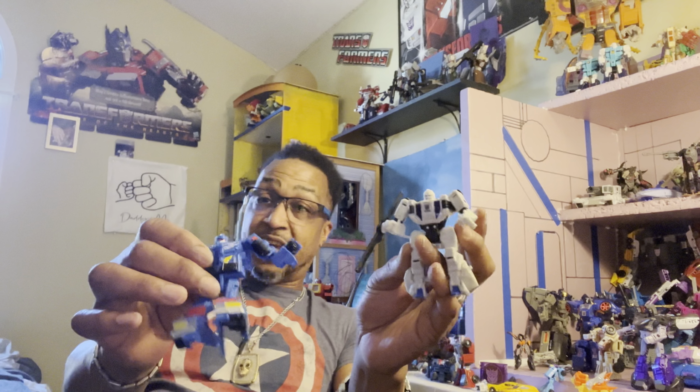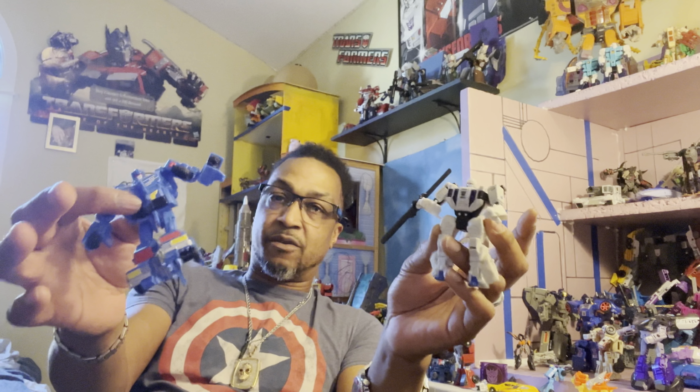Again, during Titans Return, I was talking about Duocons yesterday. Even though they sold these separate, still, Battle Slash and Road Trap were two awesome figures from my childhood, along with Skytread or Flywheels. You got Overlord, you got a redo of Six Shot, which was amazing. Overlord, like I said, the list goes on and on.